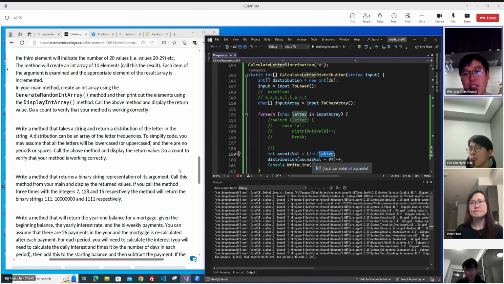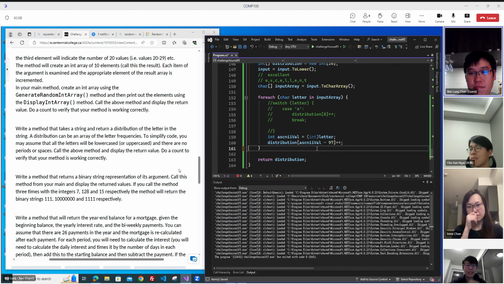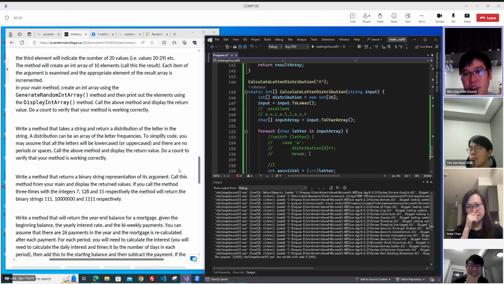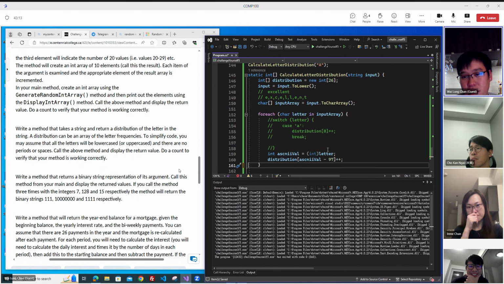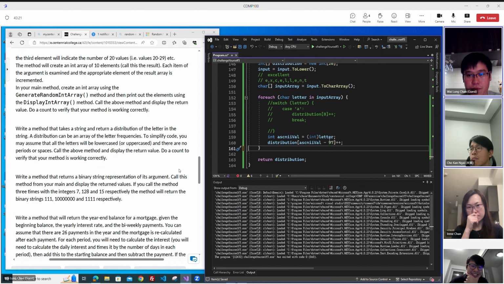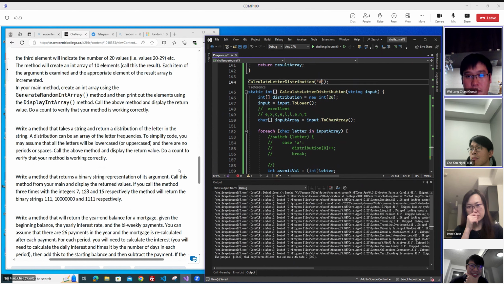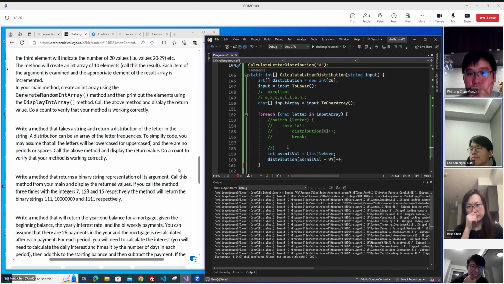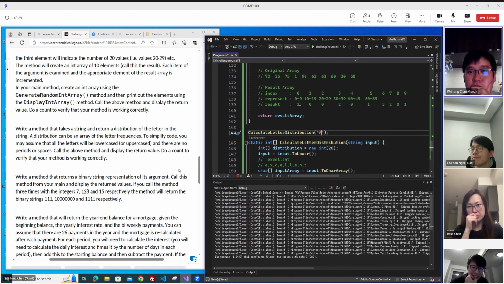And if it is b, then 98 minus 97 will be 1, so index 1 will increase by 1. Similar to the previous example, I am using the same methodology.